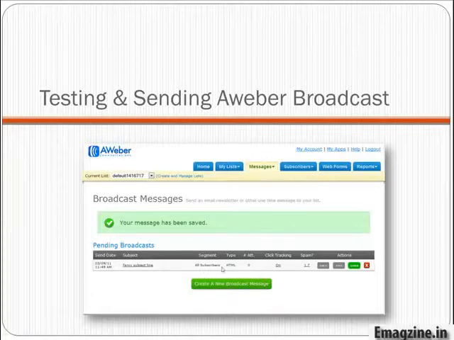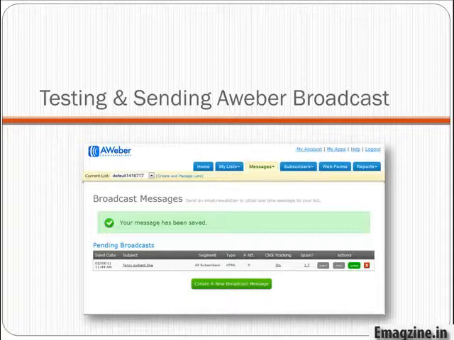It's going to tell you who you got it. This one's set up for all subscribers. It's written in HTML. You can have it in HTML and text as well. And it's going to basically tell you that click tracking is on. And it's going to give you a spam count. Now, if this says a 1.7, which is going to be a pretty generic number that you're going to get when you do it in HTML.